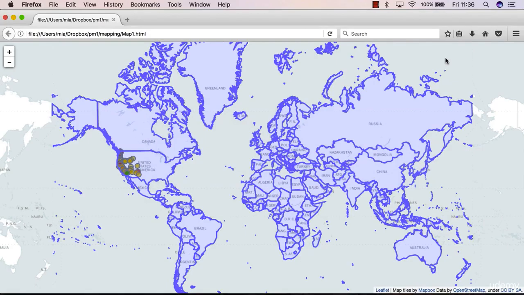So I hope you get the idea. That was about this lecture. In the next lecture I'll show you how to create a choropleth map, which is a map that uses coloring of areas to represent features. In this particular case, we will have these polygons with different colors to represent the population of the world for each country. We'll do that in the next lecture.